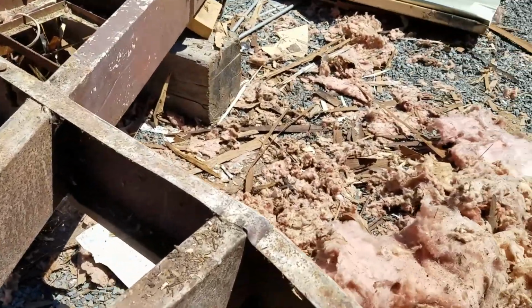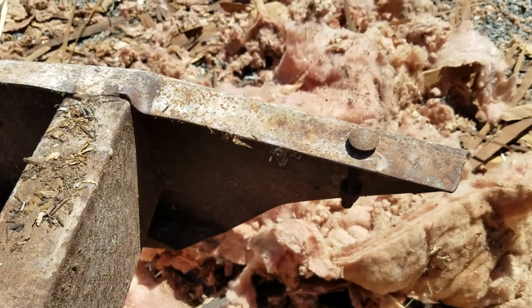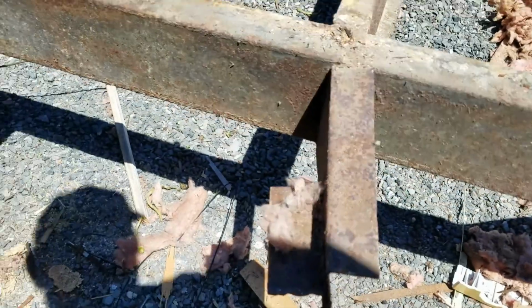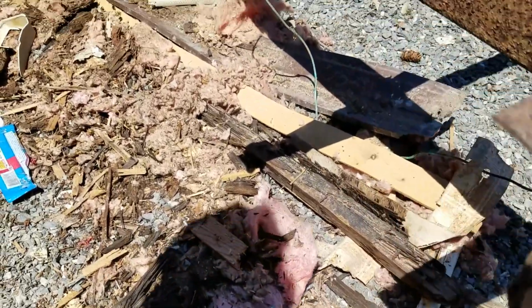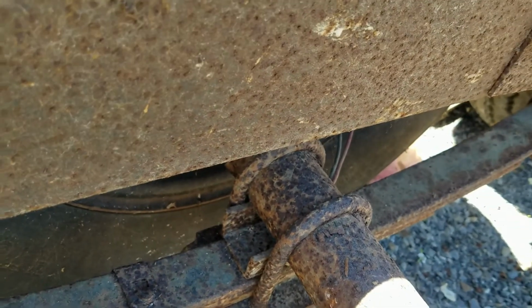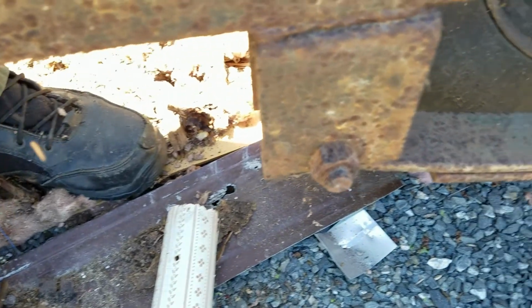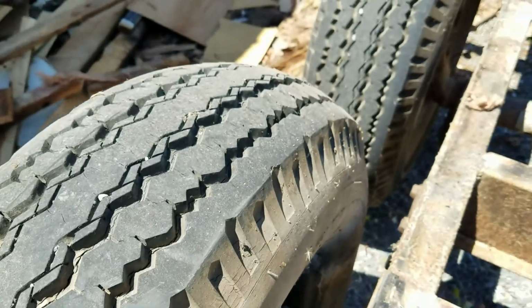So rolling down the frame, there's damage to a few of the, I don't know what you call these things, where they go wide. The crossbar ends. So that one's bent. And there's a little bit of rottenness there. But nothing terrible. All those can be banged back into shape and weld supports on them. The springs are light, but they're not broken. Pretty easy to replace. We're gonna have to grind off all of those bolts. It had electric brakes. Maybe we can fix those.